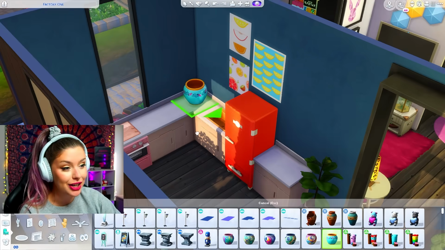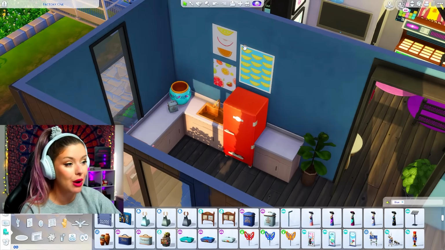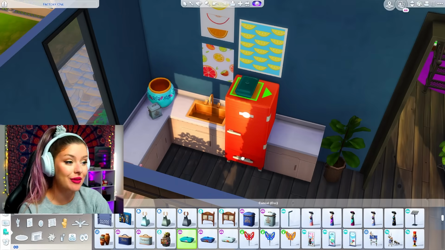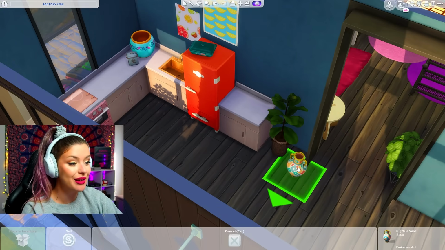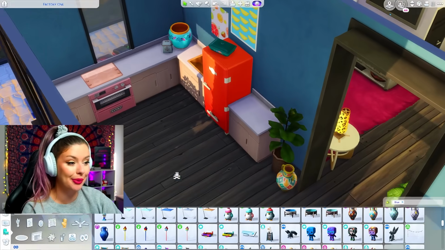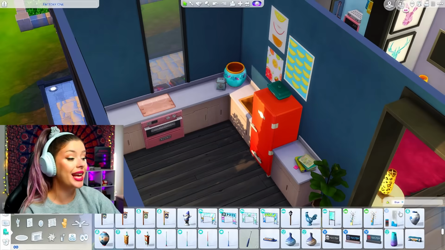For blue, I'm actually gonna shrink down one of these vases and maybe grab a little bit more clutter, so that will pull together that picture up there. We have some really nice blue casserole dishes from the country kit. Oh, this vase looks really nice too. Okay, I'm putting that beside the plant. I'll put a trash can there, put more decor pieces. All right, that's good for blue.